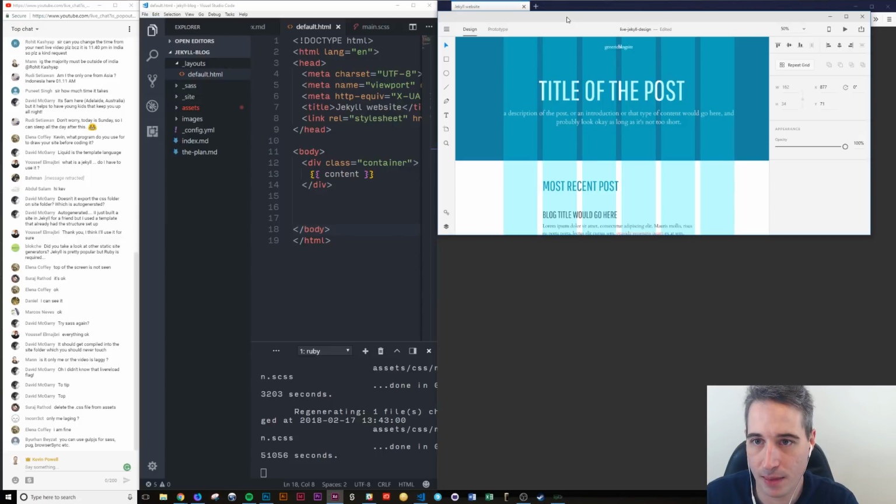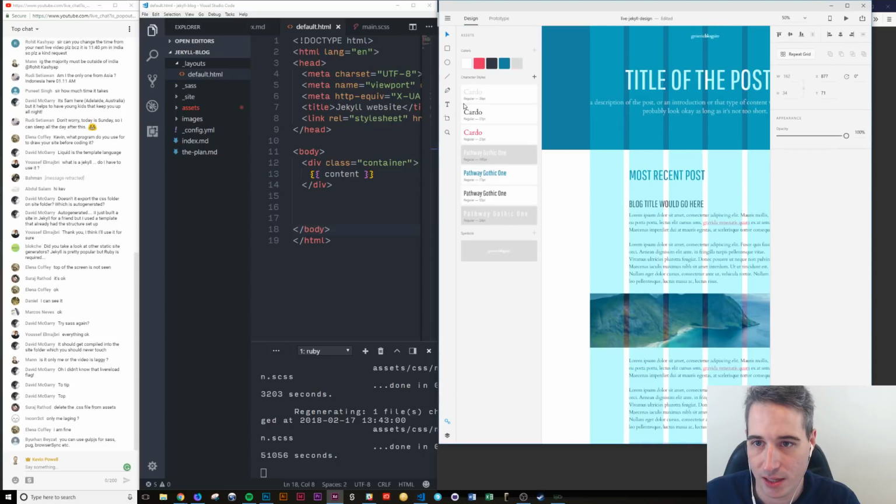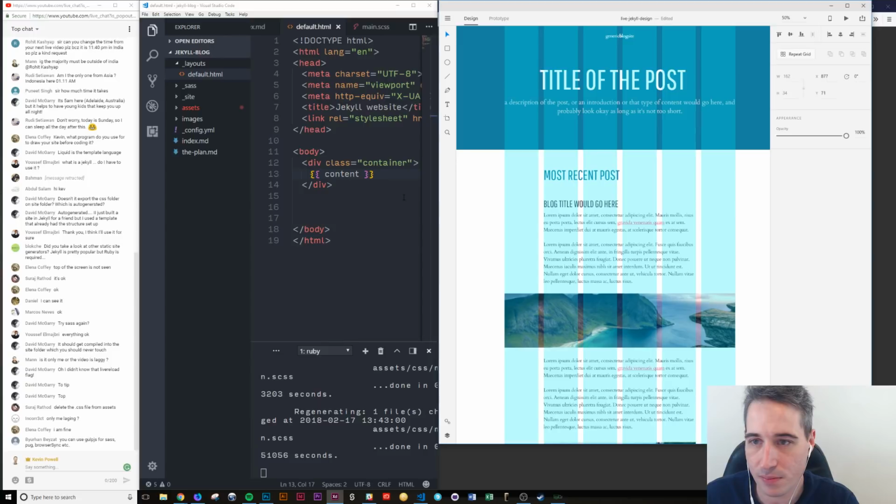Okay, and make this a bit bigger. So we can actually get started now. And actually I need this to be opened so I can get my colors and font sizes. We'll do that after. Let's just worry about the layout for now. Okay, so at the top, I don't want a container. I want my, we'll call it title area.